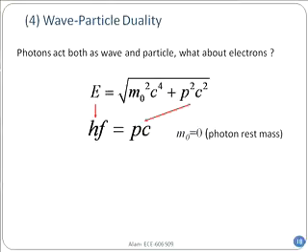Now let's first think about photons, right? So let's think about photons. Now photons, you remember, are emitted as hf, right? It's quantized, emitted as hf. f is a frequency, so on the left-hand side, I should replace E with hf. On the right-hand side, a photon doesn't have any rest mass. It doesn't have any rest mass because it's always moving at a velocity of c. So its m naught is 0. And so if you take the square root, you'll see hf is equal to pc. p is the momentum, c is the velocity of light.